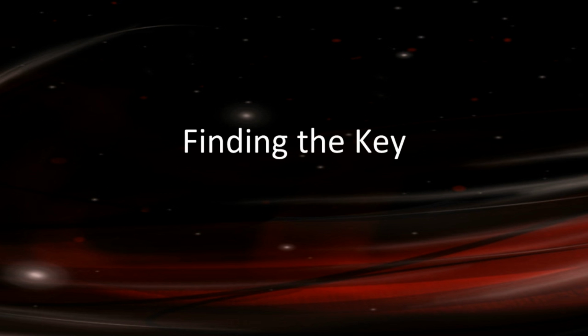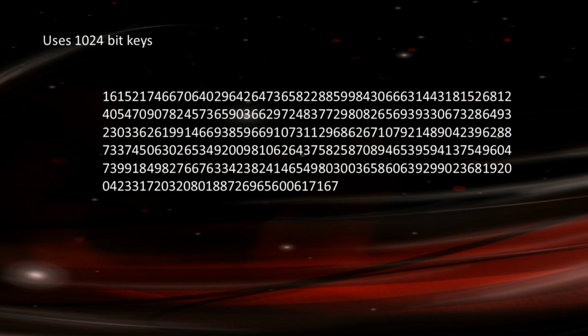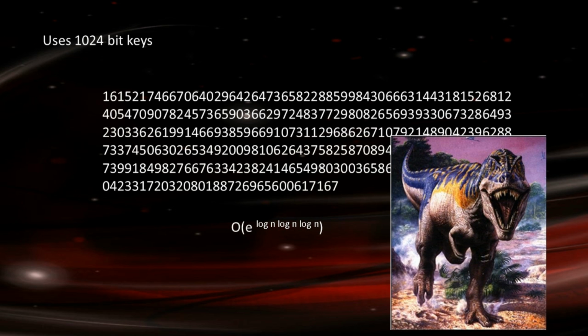Before the encryption process, we need to find the keys, which include the public key and the private key. A typical key usually uses a large prime number of 1024 bits, which is about 300 digits long. The time it takes to factorize these numbers creates the level of security of this algorithm, and it would literally take millions of years to crack.